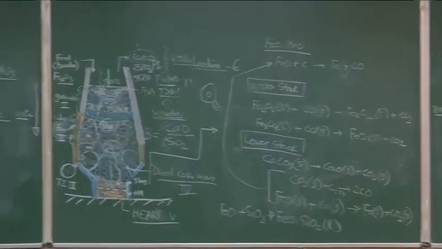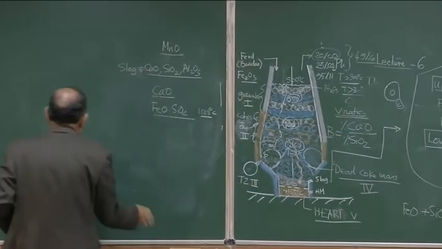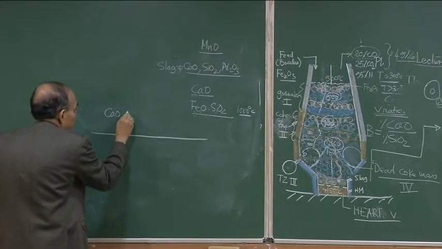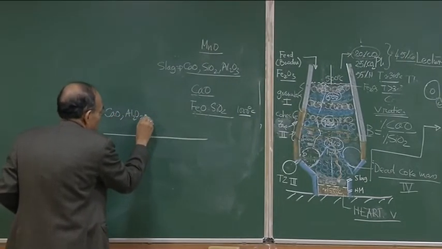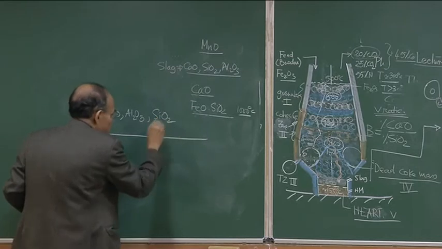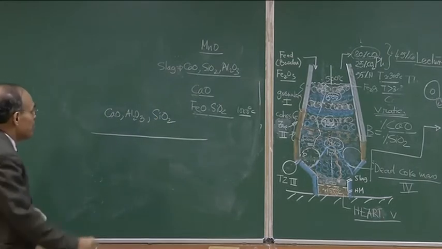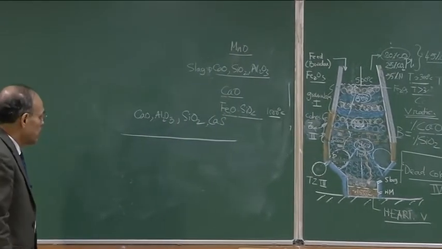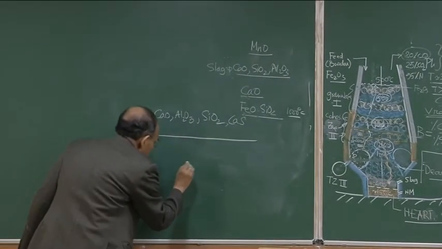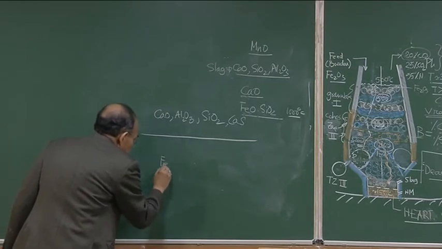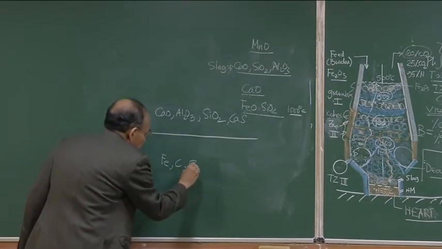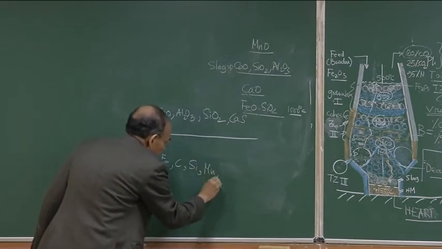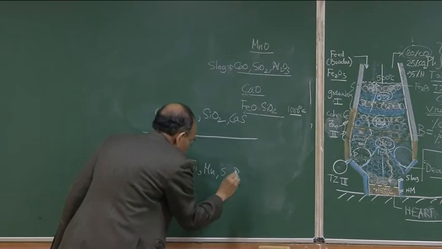Okay. So now we have reached, so we have slag and metal. So, we have calcium oxide here, Al2O3 here, and predominant silica is here. Some titanium dioxide may be there, and we may also have some calcium sulphide which is present here. Similarly, we have iron here, carbon here, silicon here, manganese here, sulfur here, phosphorus here.